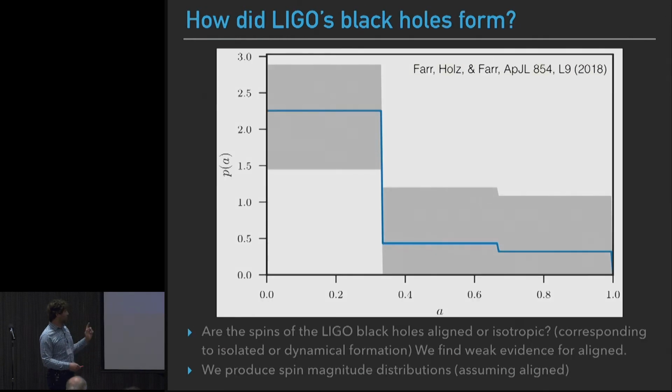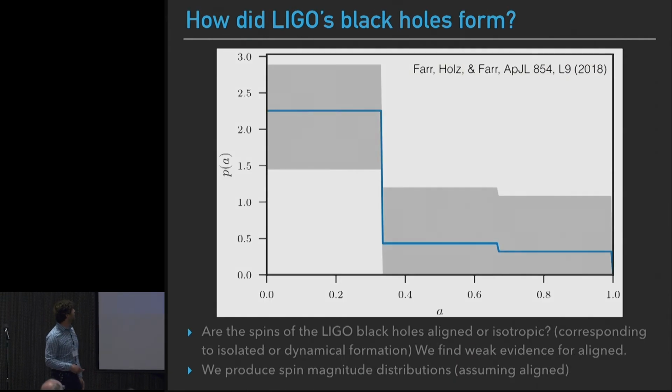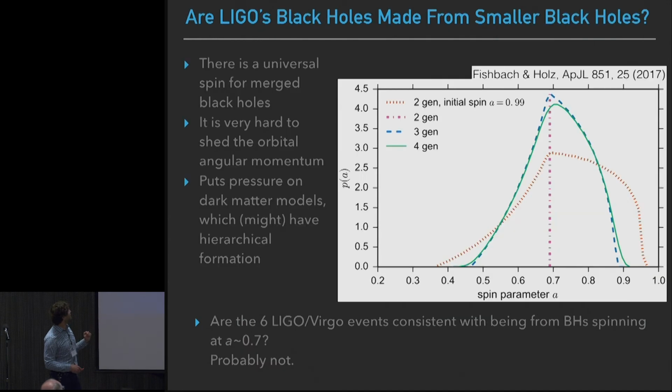Oh, and as has been mentioned, what's particularly interesting about this is it may be one of the ways to distinguish between clusters and isolated mechanisms. If this cutoff really exists, as Avi has pointed out, then you don't have black holes above 30, but if you merge them, you will have bigger ones, and those might eventually merge in the gap, which you wouldn't get in the isolated model. So it may be a way to check these things or get some estimates for the relative importance of these two channels. Ben will talk about this later, so I'll skip it.